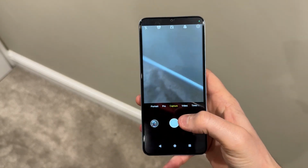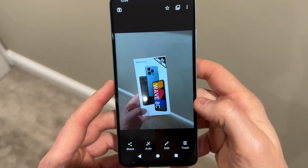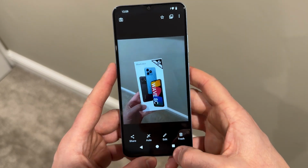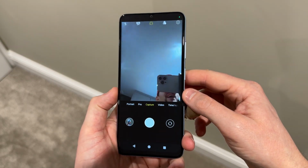As you can see, even capturing the photo takes a minute. And then of course, processing takes a little bit of time as well. Of course, you're not going to get the best performance even in the brightest of conditions with a camera like this. And then if we just jump and take an 8 megapixel selfie.